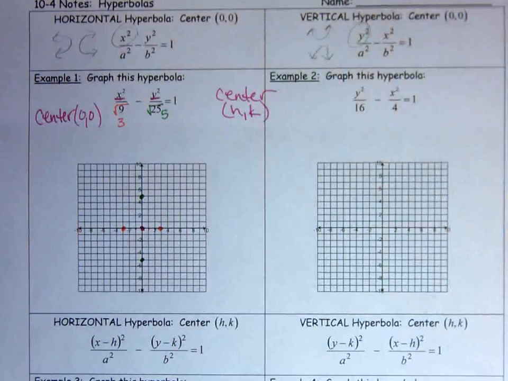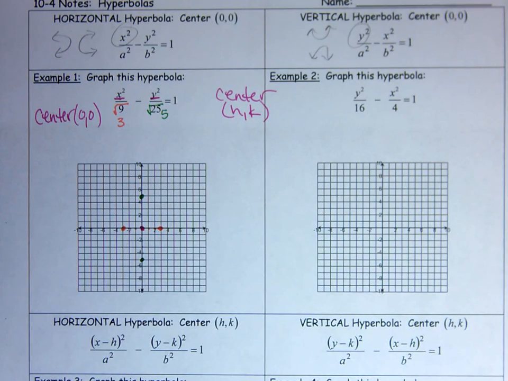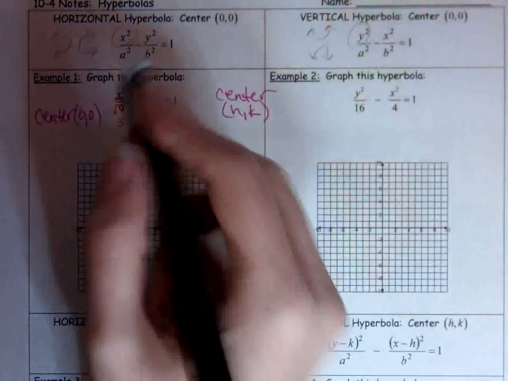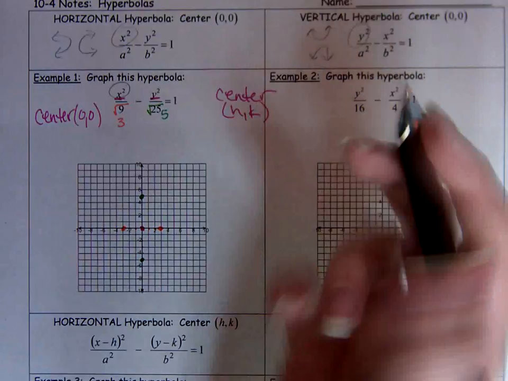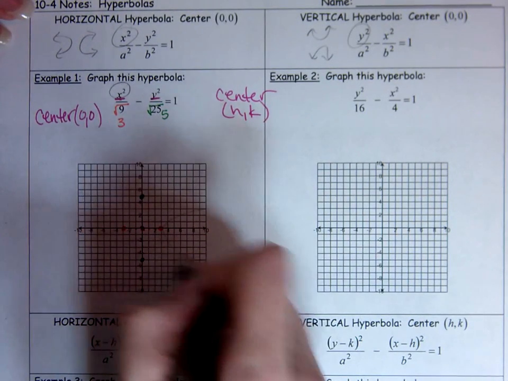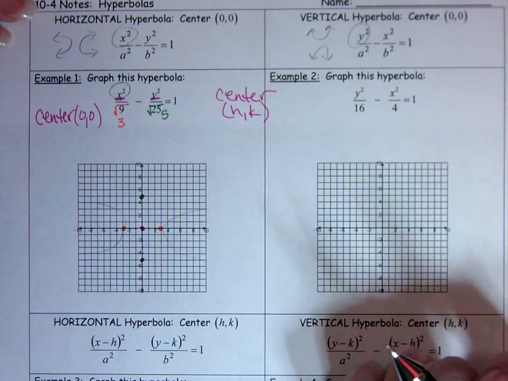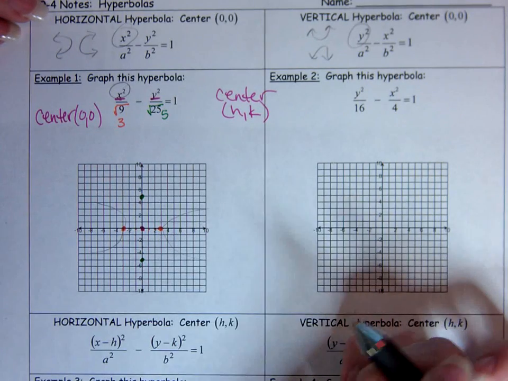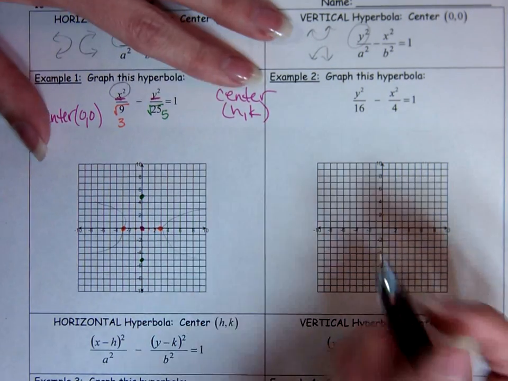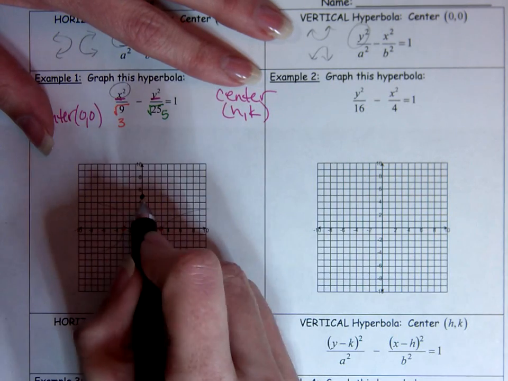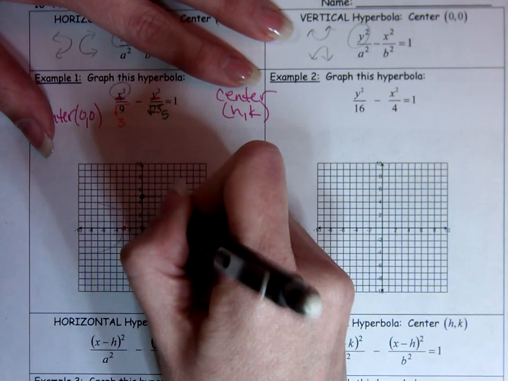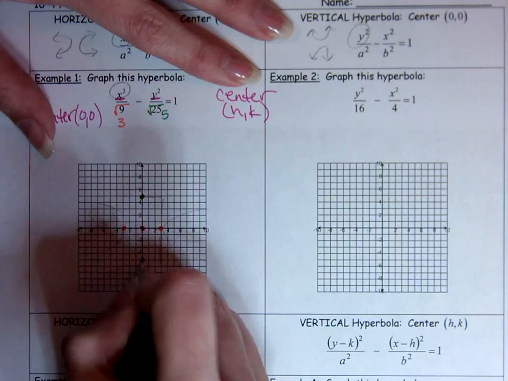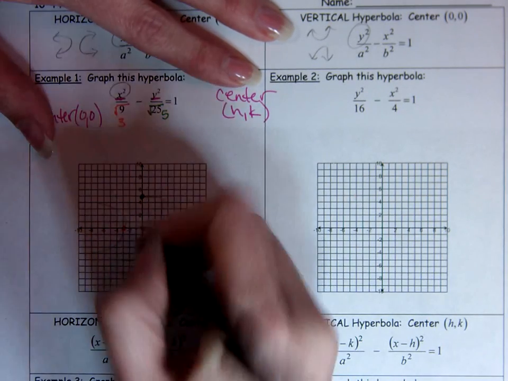Okay. Now if it were an ellipse, at this point we would connect them and close that together and have our picture drawn. But it's not an ellipse, it's a hyperbola, and I have curves that are facing away from each other. I know, since the x was in front, that this is horizontal. So somehow or another, I'm going to have curves that face out. The way we figure out exactly how wide or narrow they are is we're going to use these dots that we plotted to make a rectangle that's just lightly sketched on here.